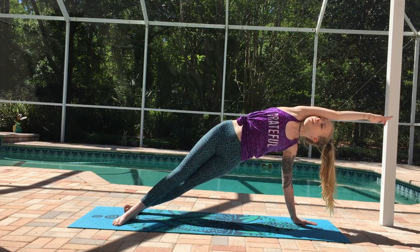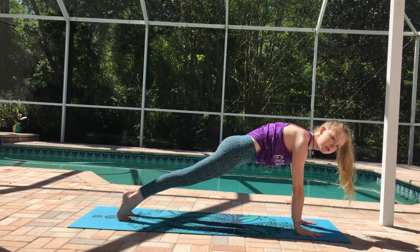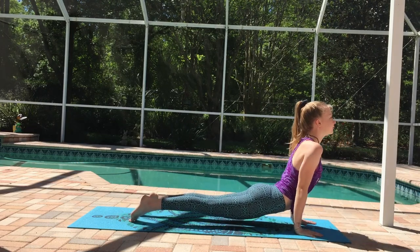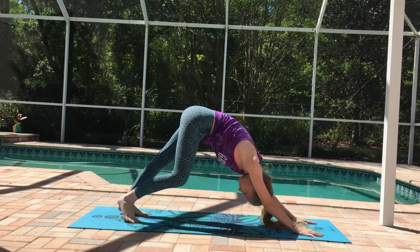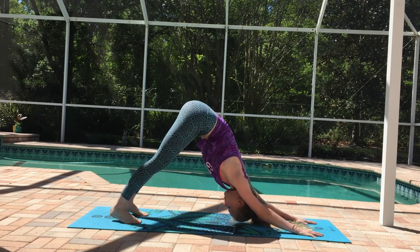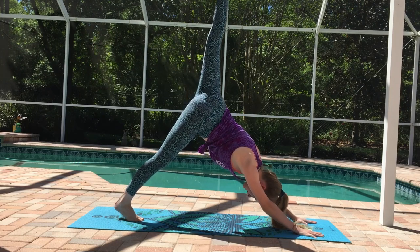Take one more inhale. Exhale, right hand comes down, forward plank. Option to move through chaturanga or meet right in downward facing dog. Ground through that right foot, lift the left leg up nice and high to the sky.